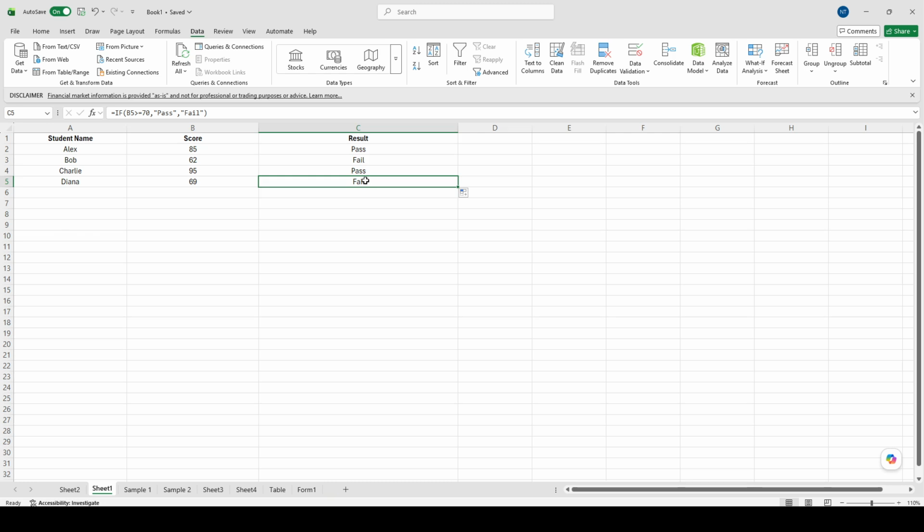Look down the column to see that the output cells now reflect whether each row's score meets the 70 threshold. If any row shows an unexpected result, the most common cause is an incorrect score value or the formula referencing the wrong cell, so you can always return to the formula in C2 and verify it. And that is all there is to it. That covers everything you need to know about using the IF function in Microsoft Excel to automatically generate a result based on a logical condition.